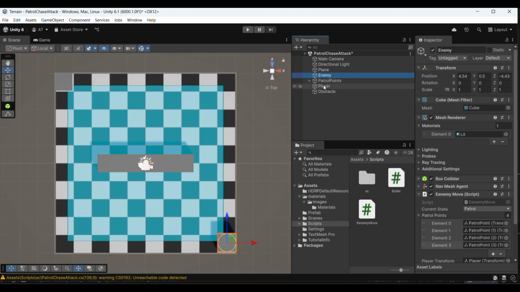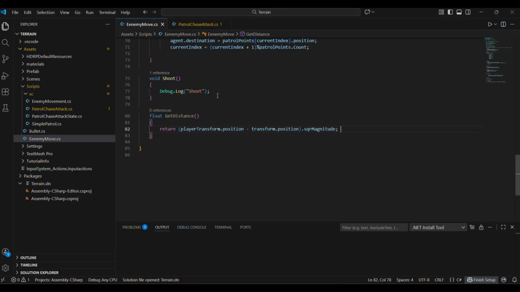If I use the square magnitude, I don't have to do the square root, which saves CPU, and in a big game it saves lag. Now let's write the main GetCurrentState function.